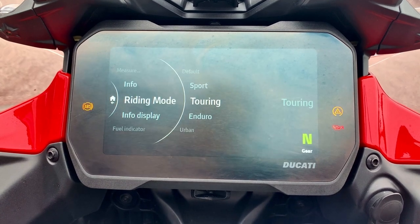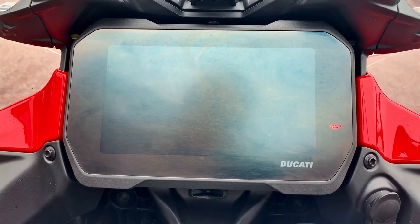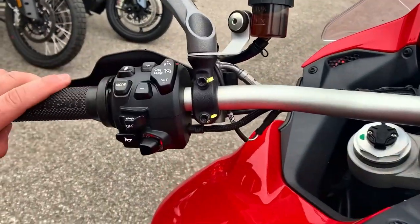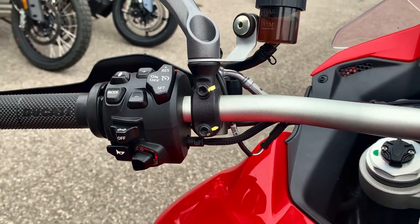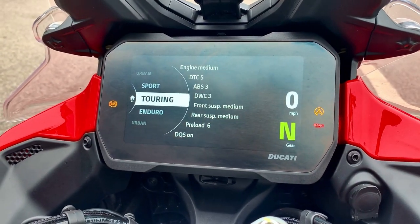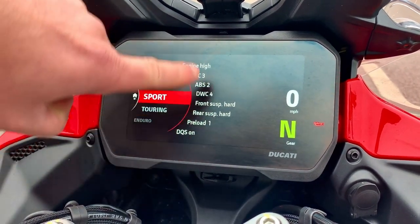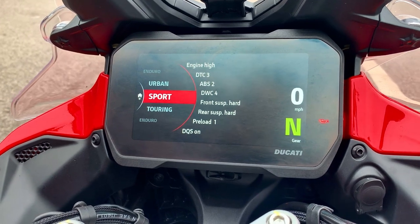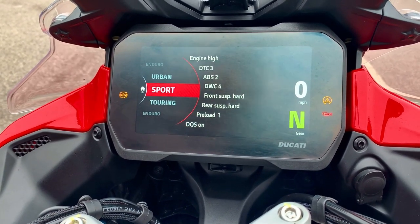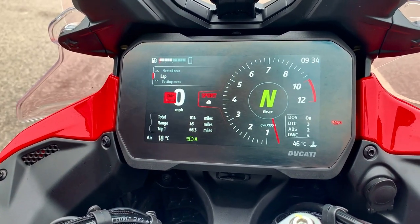So that's our sport mode set up. We'll go back to our main menu on our main dash. As you can see, we're still in touring mode. If you see that mode button there and click it, it'll come up onto this screen here, and you can choose using our tog. We're currently in touring mode, and with sport mode here — which is what we've just set up — you click sport mode, it'll flash five or six times, come up in the main menu there. And that's it — sport mode set up.